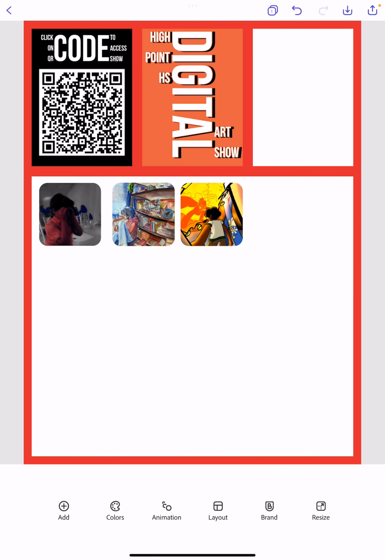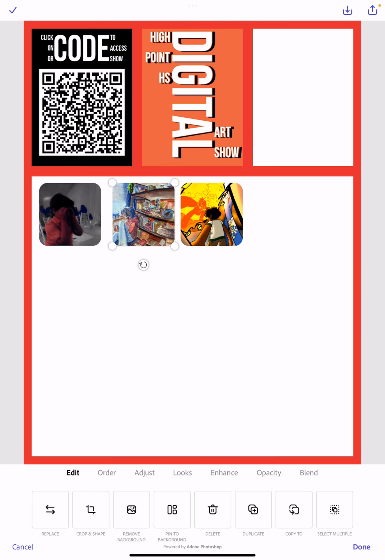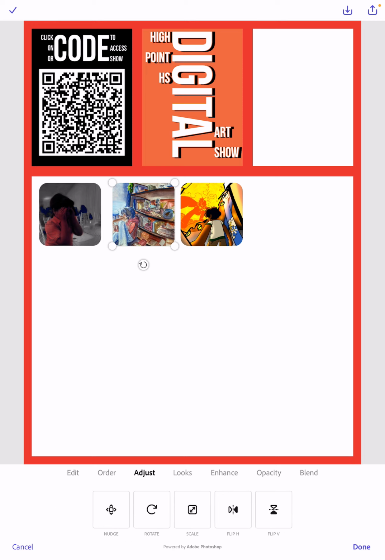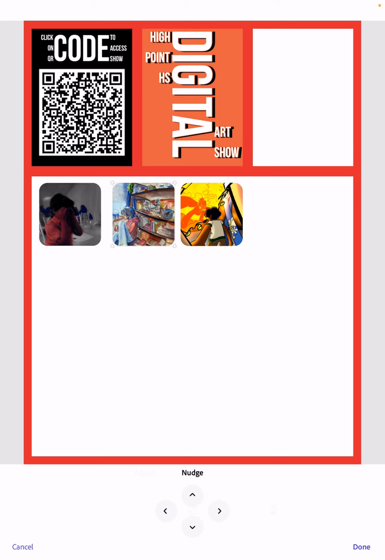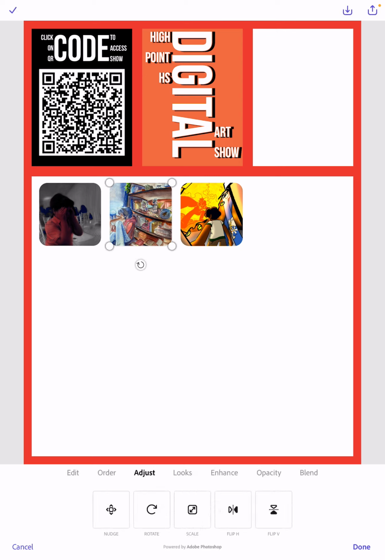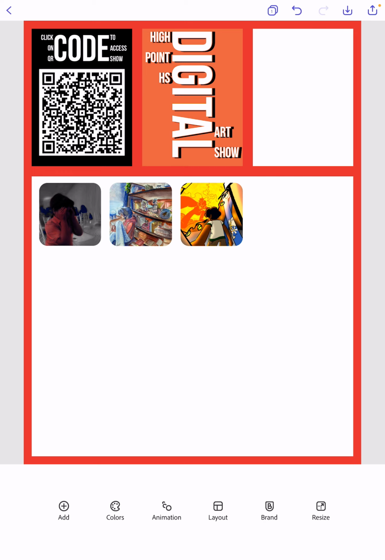Okay, so I do notice these are a little bit off, so just keep in mind you can click on the image, click on adjust, and then there is a nudge button on here, so you click on nudge, and then you can actually move these by pixel counts. Okay, so that's really nice to have. Or you can attach your keyboard too. That's another way you can nudge it as well. Okay, but I mean, that's pretty much it though.